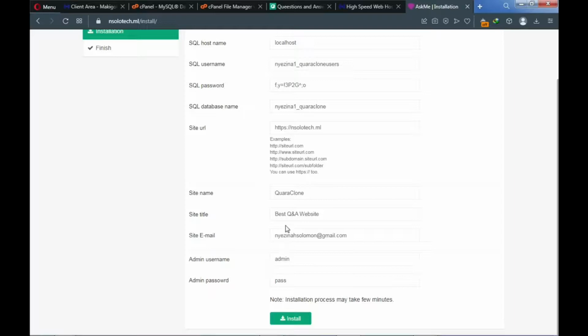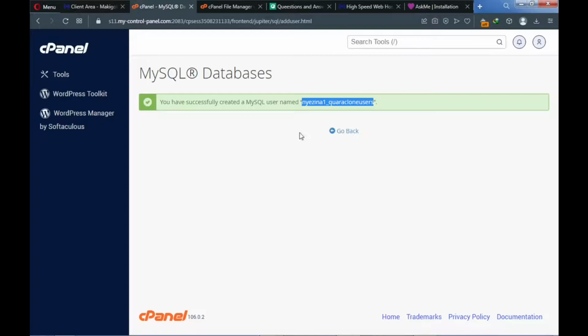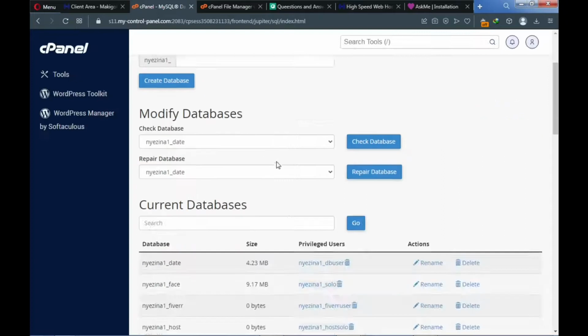Now remember to enter your purchase code, and when you click on install, but wait, before that you need to connect your database to your users. So you go back to the SQL page, click on back, fantastic.